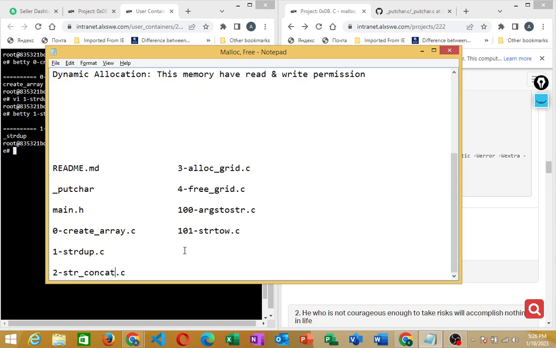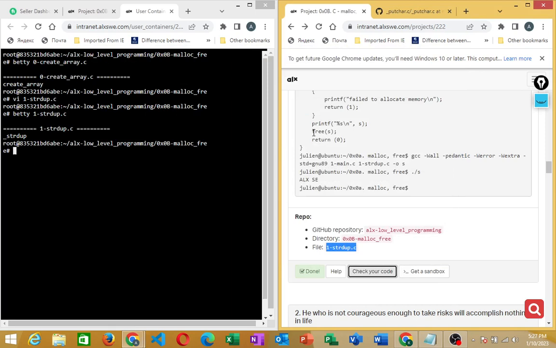I believe you understand how to do that with your vi. Then vi 2-string_concat.c. So you create that, then you put in the content. Again, the document will be left in the description for you to use.